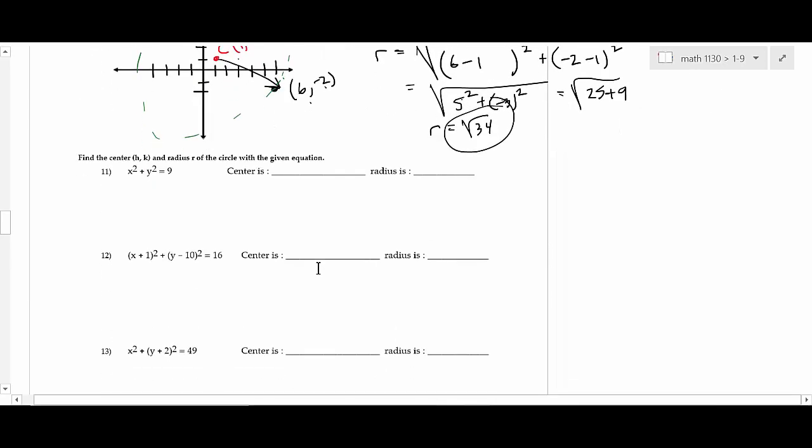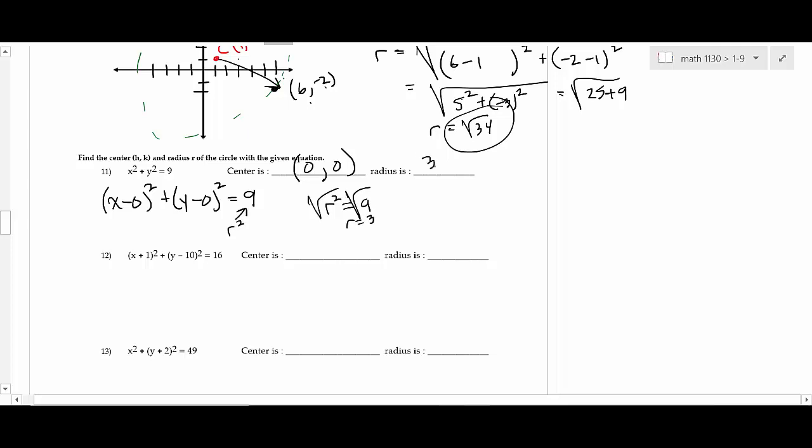Okay, we're going to do this a little bit backwards, real simple here, and then we'll get into some things with completing the square and so forth. Now, if you see something like this, you could do this pretty easily in your head, but what this is really saying is x minus 0 squared plus y minus 0 squared is equal to 9. So what's the center in this problem? 0, 0. We're going backwards. Now, this is not the radius because that's r squared, right? So if you have r squared equals 9, what is r? That's 3, because you can take the square root of both sides. So the radius is 3.